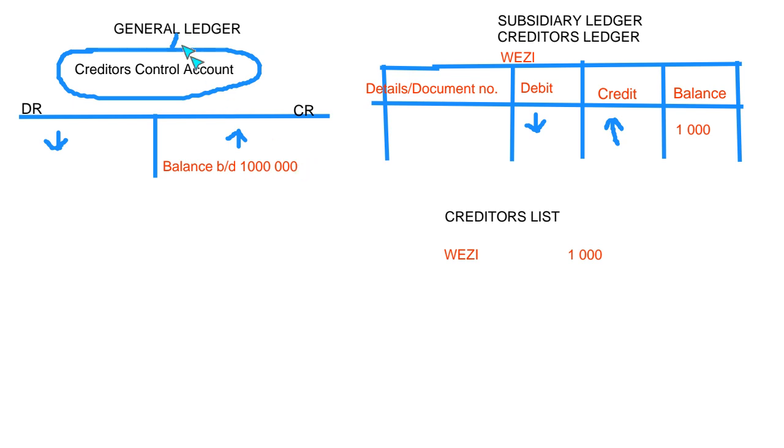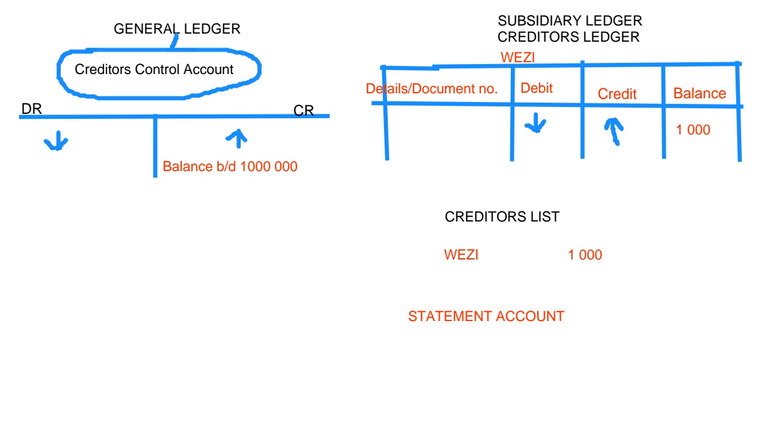Again, it's another reconciliation. Now, you can also reconcile the general ledger together with what? The creditors ledger. And then you can also reconcile the creditors ledger and the statement that you got from your creditors, because they send you a statement. It's like UP, they send you a statement and you owe them. So there's something called the statement of account. A statement of account is what the creditors send you, so in other words, they will give you a statement and show how much is the new balance.